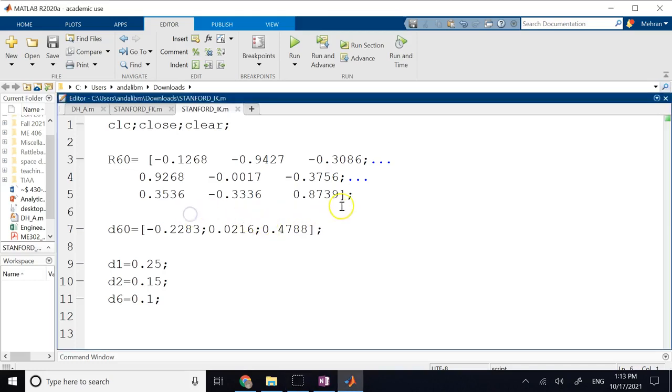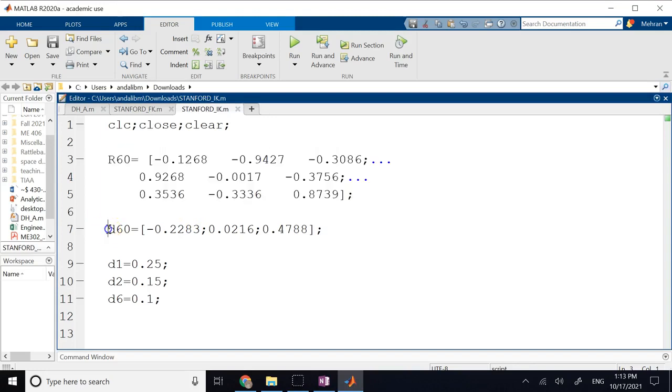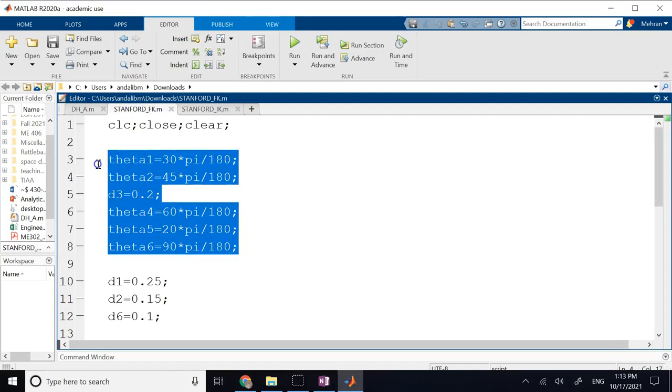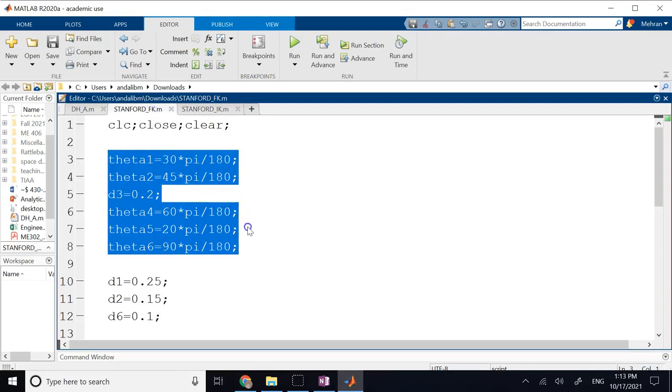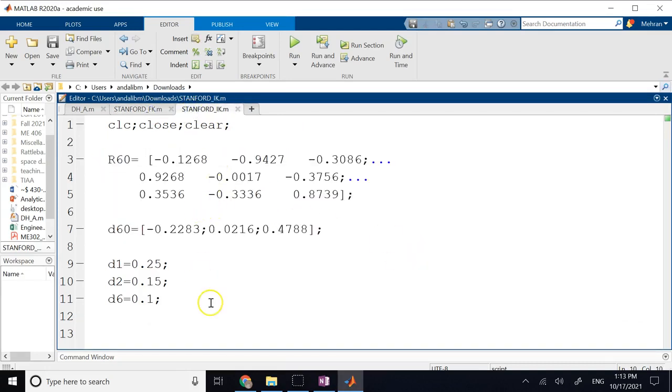The goal here is I give you the rotation matrix of end effector in base and the position of end effector in base, as well as the geometry of the robot. And then I say, okay, now could you give me the joint variables? So here I use the same R and D that these values have generated for me. So I expect the output of this algorithm, the inverse kinematics, will be these 6 values, right? So now I have that R, I have the D, I have the geometry.